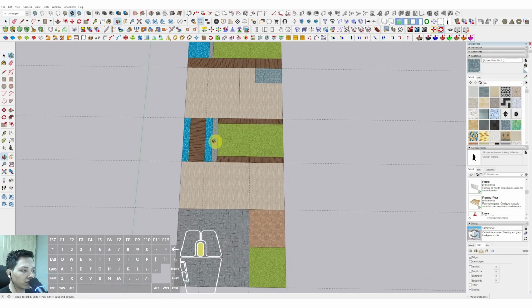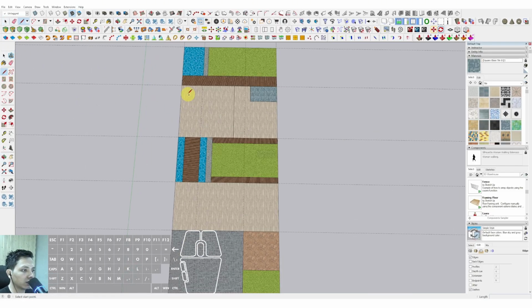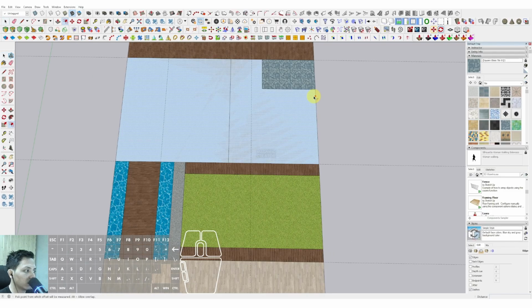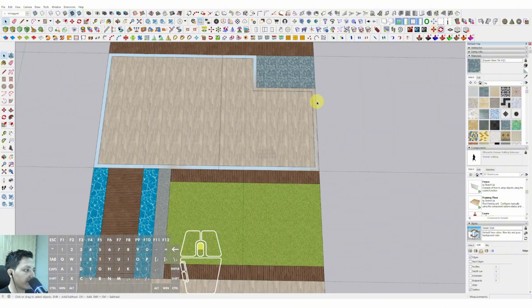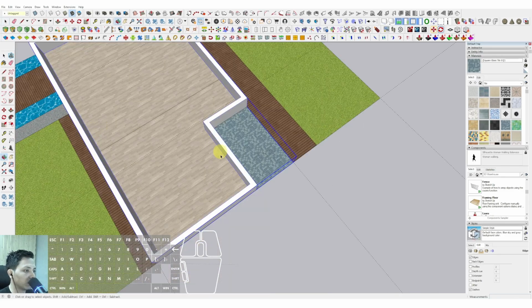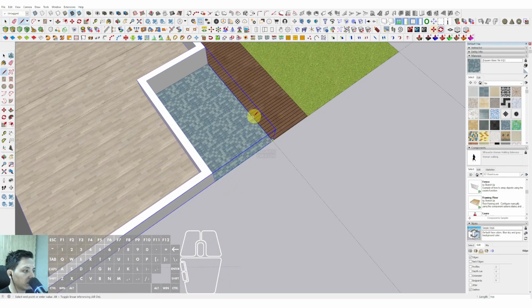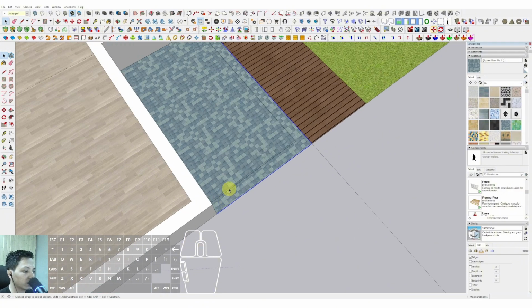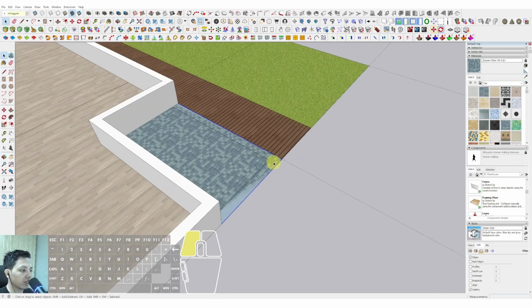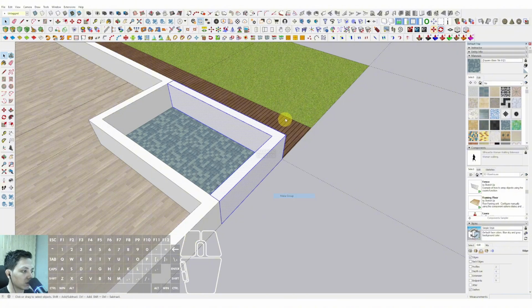Okay, right now we can make the line in position here. Then we can offset it inside 150 millimeters. Then we can push it up around 500 millimeters, triple click, and make a group. Then we can make another additional wall for the bathroom, just like this. We have to close the end of the line. Then we can push it up, place it, triple click, and make a group.